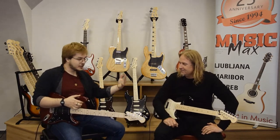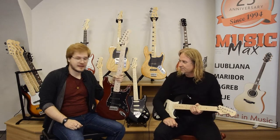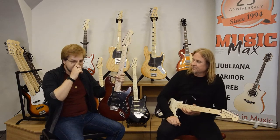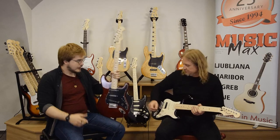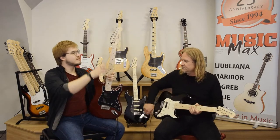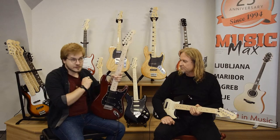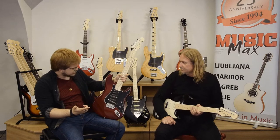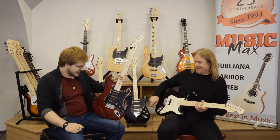Okay, let's continue. Actually, the guitar I hold in my hand is the same you played before. It's called the EST11 version 2. Everything is the same. It has the satin neck, but the color is called wine red. Yes, that's correct. And I think it looks pretty wine red to me. Yeah, it is. So, of course.